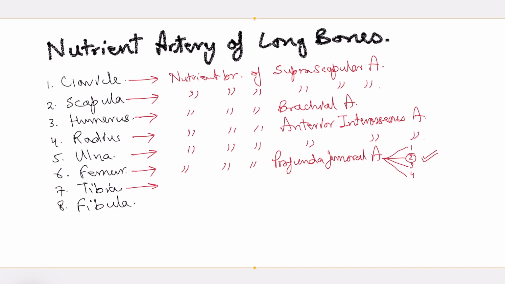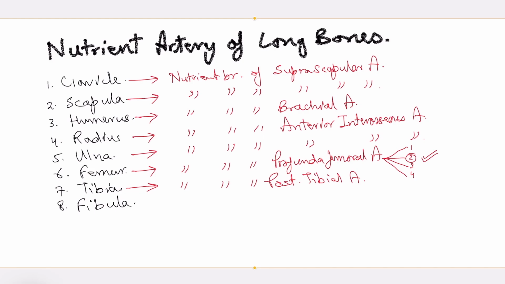Now tibia. Compare the homology. Radius is homologous to tibia, so the blood supply to tibia will be from nutritional branch of posterior tibial artery. You know, the front of forearm is a bulkier compartment, right? So that's why anterior interosseous is a major continuation of common interosseous artery, and posterior interosseous artery in the back of forearm is a minor terminal branch of common interosseous in the forearm. So that's why anterior interosseous provides blood to both the bones, radius and ulna.